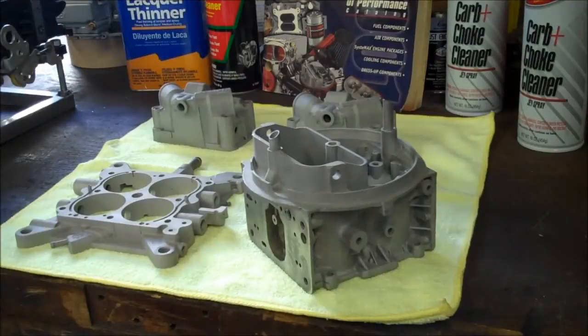So this is what everything looks like after it's been in the blast cabinet, and it looks clean and ready to go. So the next step is going to actually be taking them, putting them in the oven, baking them about 450 degrees for 45 minutes to an hour.